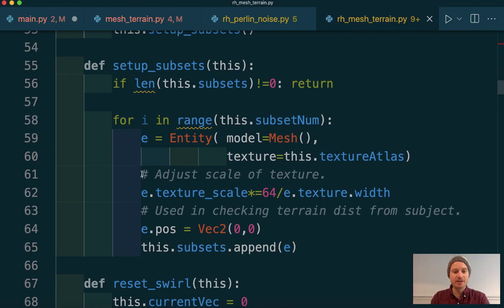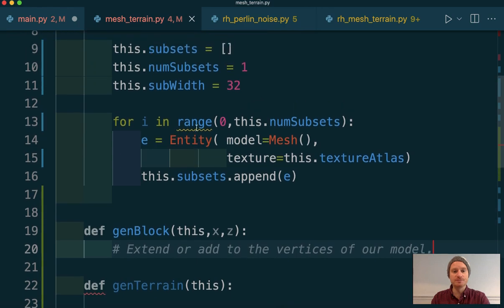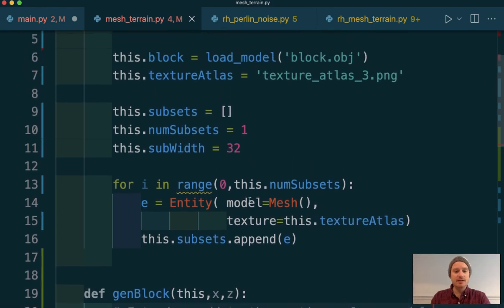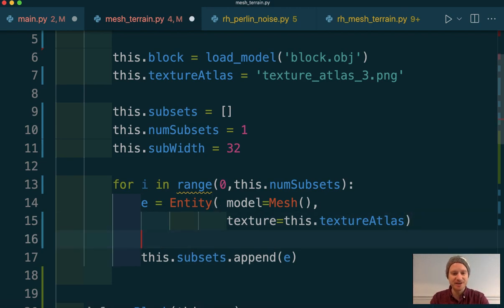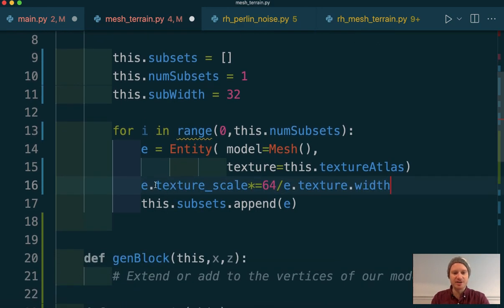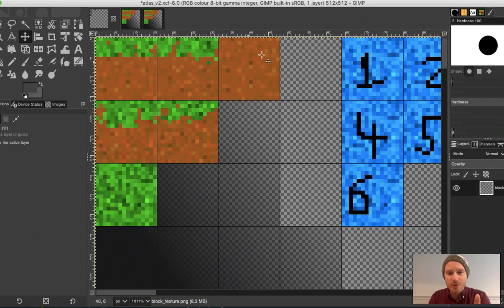So we just want to, as I've said here, adjust the scale of our texture. So I'm going to copy that line, then go back to our mesh terrain module, and then in the place where we're just creating our subsets, or in our case, just our one test subset, we're going to say the entity's texture scale, so that's like the size of it, the dimensions, is going to multiply itself by 64 because we're using, I don't know if you can quite see this, but up to here is a 64 by 64 pixel image.